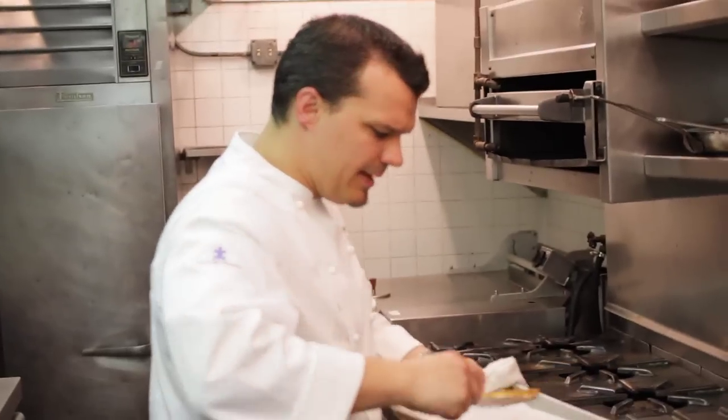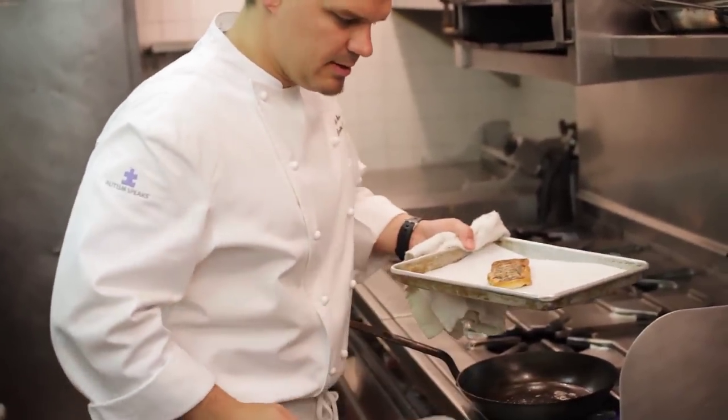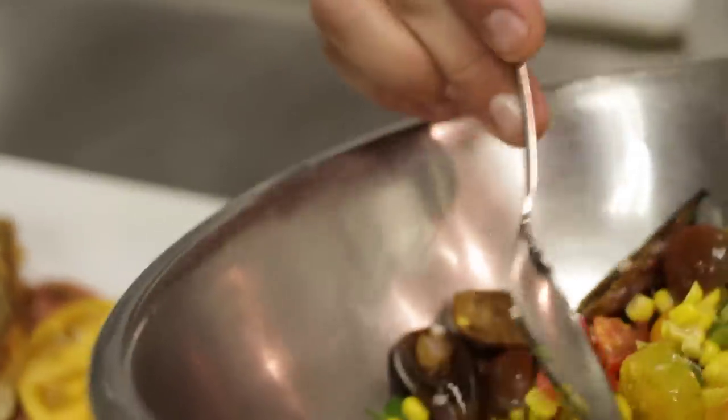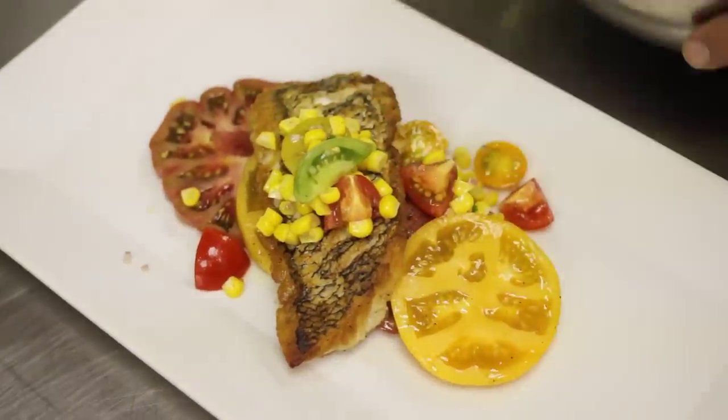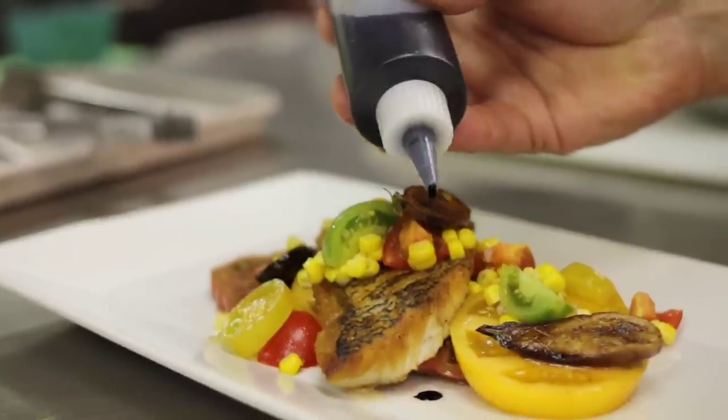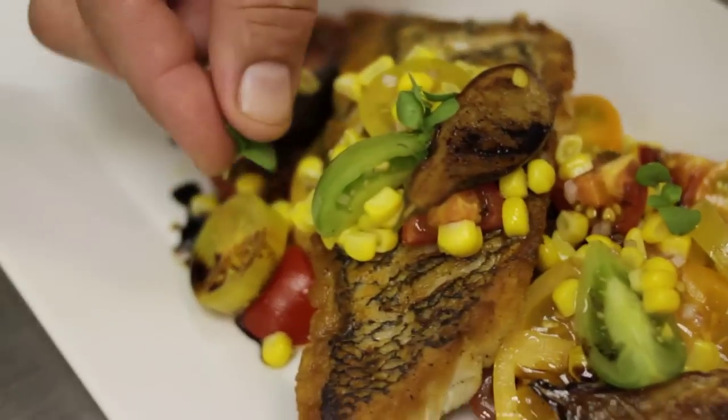So our fish comes out of the pan, it's transferred to this. You can see the fish is nice and beautiful, crispy. Hold my spoon almost like you hold a pencil. Fairy tale eggplant we put in there. Put a little touch of reduced balsamic, micro basil.